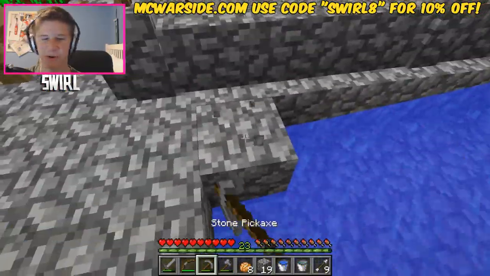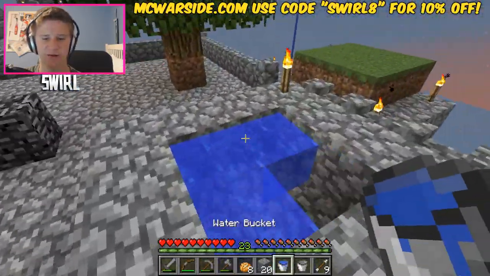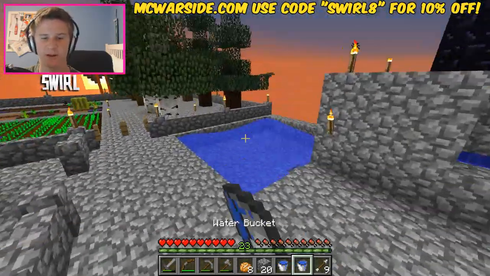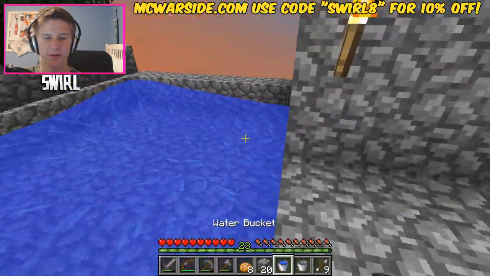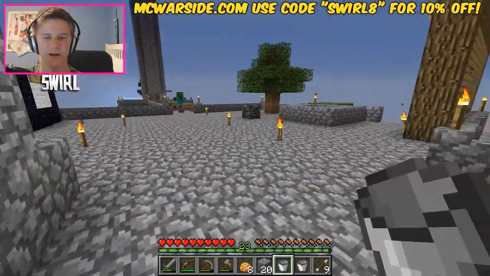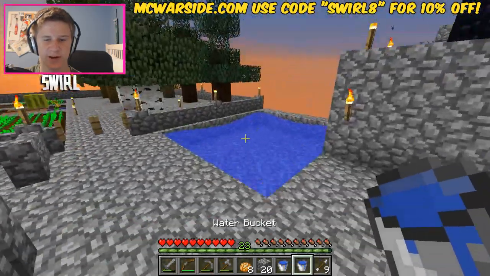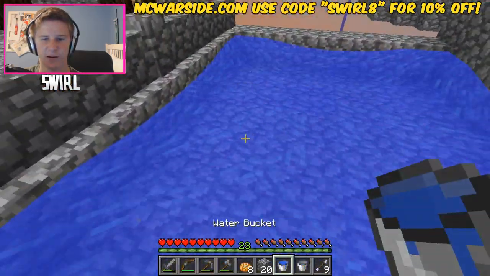Oh, did not mean to do that. I meant to place water. Place water here, and then after I finish up the source blocks, the episode will be completed. Yes. All right, place it in this corner, and then place it in this corner, and now I just have to keep spamming water everywhere. I don't know the physics behind water and making sure every block is filled in, so I'm not going to bother trying to figure it out.